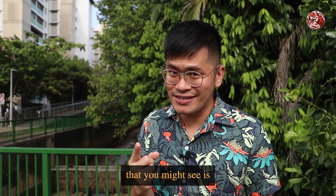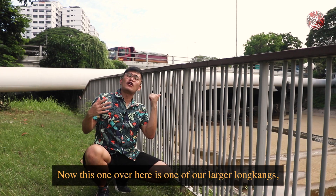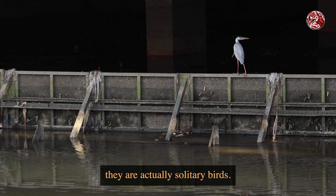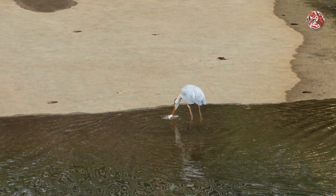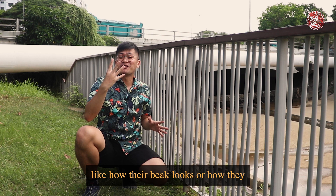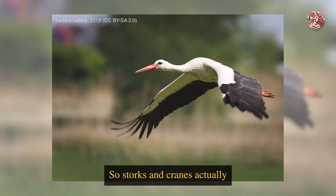Another fish-eating bird that you might see is the grey heron. This one over here is one of our larger longkangs — the drain that leads into Sungai Tampenis, or Tampenis River — and there are a lot of grey herons here. Now outside of the breeding season, they are actually solitary birds, so you would find them camping at separate sections of the longkang trying to hunt for fish. A lot of people misidentify herons as storks or cranes, which I totally get. But apart from smaller differences like how their beak looks, a very distinct way to tell these birds apart is how their neck looks when they fly. Storks and cranes keep their necks stretched out in flight. However, herons like egrets and this grey heron keep their neck in an S-shape when they fly.